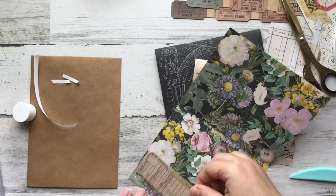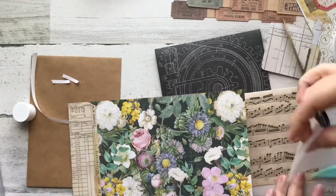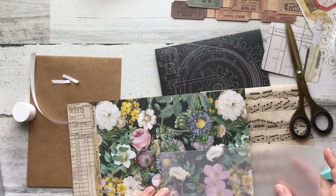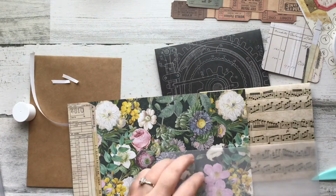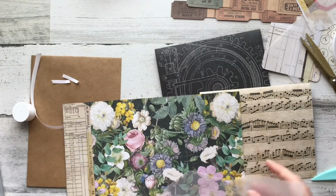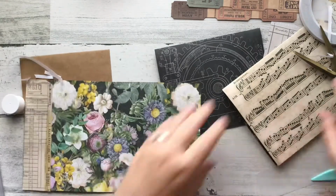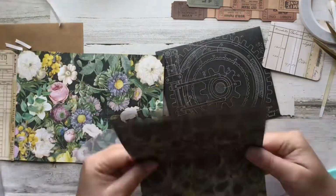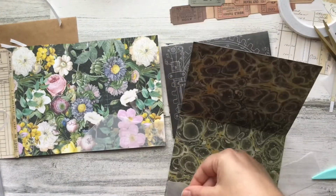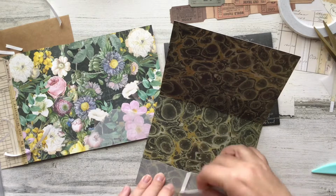I do wish it was a little bit thinner, but I think it's meant to be a thicker cardstock. So I have been using it as card. I'm just making some handmade cards. And if you watched my last mail art video, you will have seen that I made a vellum envelope to glue inside one of the cards that I made. I decided to do it again for this one because I really loved the look of it. I didn't decorate it quite as much, but I still went ahead and made the vellum envelope.